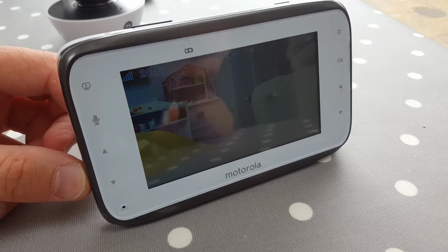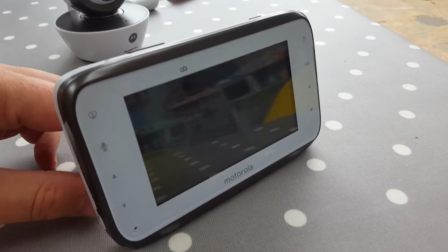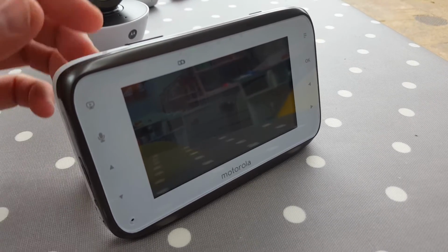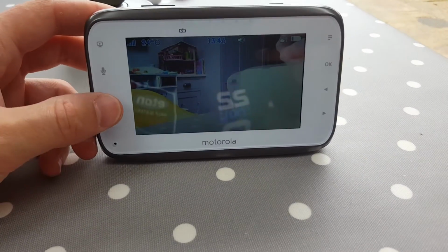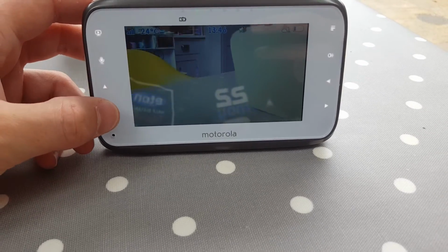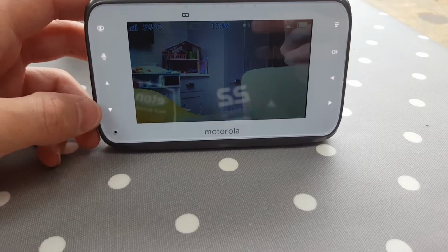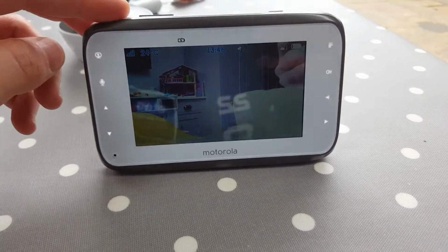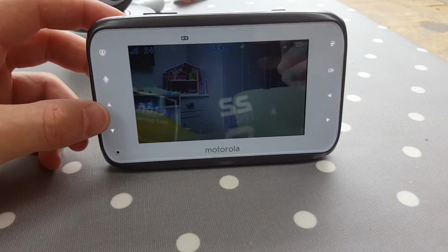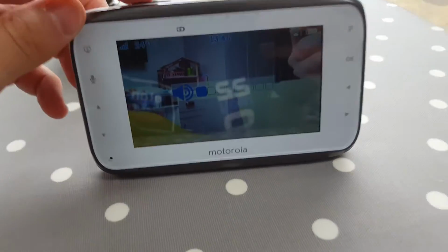The other thing is the volume. This is much more of a functional issue that really is a pain. So when you're navigating through these menus, again, depends if you're a single parent or not, but we've got 2 adults in the bed in the evening, and one's sleeping and one's looking after the baby. You use the buttons and they make this beeping noise. You can just about hear it here.